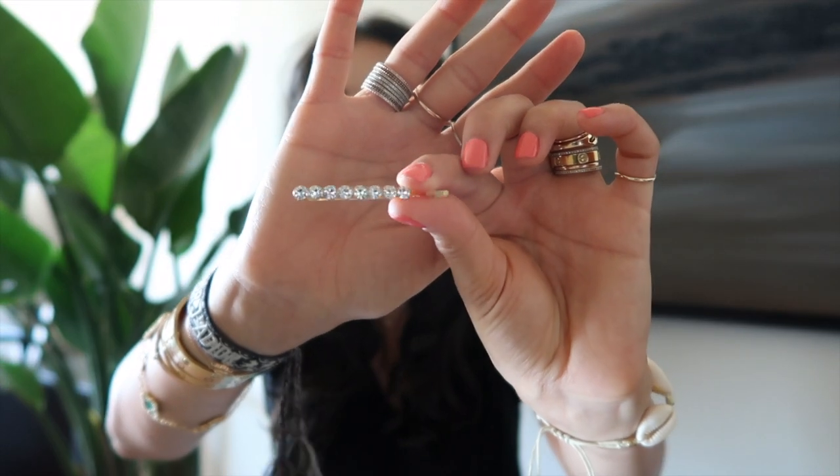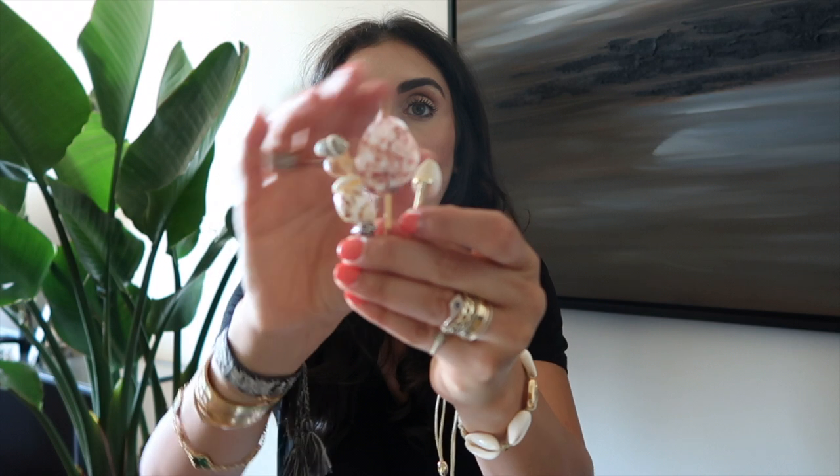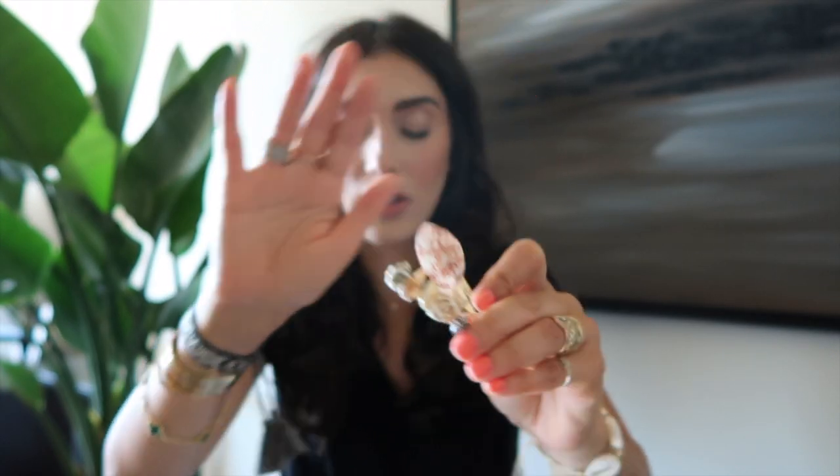You can get them from Target. I also have this one with the little crystals. That's also from Scunchi. And then last but not least, I mean, there's multiple of those, but then I also picked up some really pretty shell accessories because I thought this would be so beautiful. How cute are these? And there's a bunch more. There's like this one and this one. Oh, I love this one, like the all gold. But anyways, these are all either from Zara or Scunchi, which I get from Target.